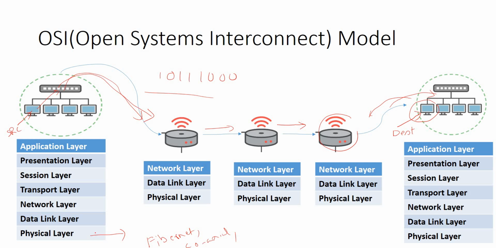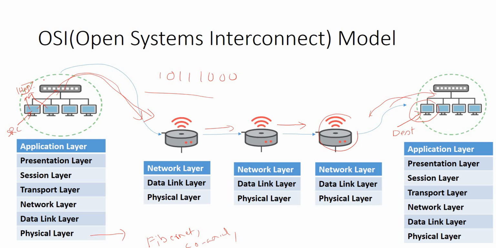So the physical layer is responsible for transferring the actual data among various elements within the network. In addition to the Ethernet cable, if you use Wi-Fi here, for example, if this is a wireless access point, then these machines will be connected to Wi-Fi. That means these machines will transmit data through wireless mode using radio waves.